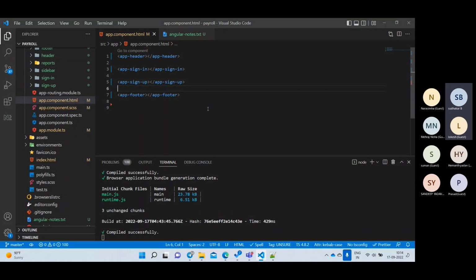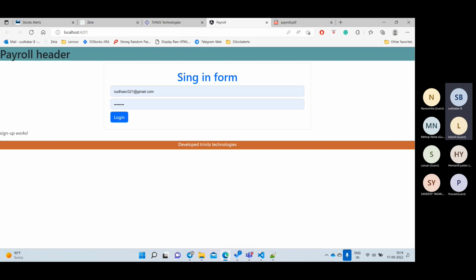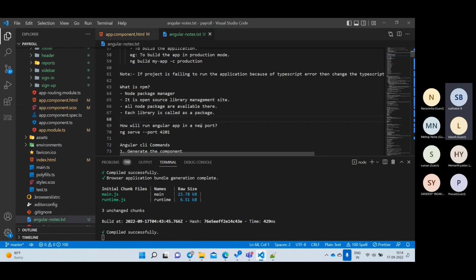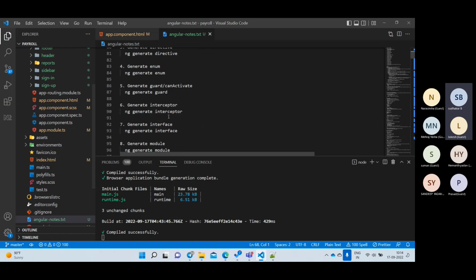Whenever I'm clicking login, only the login page should come. Whenever I'm clicking sign up, only that should come, not all the pages, correct, right? So this is wrong, okay? This is a wrong approach, okay? We have to go for a good approach. If I am opening my sign in form here, see, my sign up is also there. If I am adding another page's components, everything will come directly here itself, but we should not display like this. That is the reason we have to go for a concept called routing, okay? Let us go for routing.